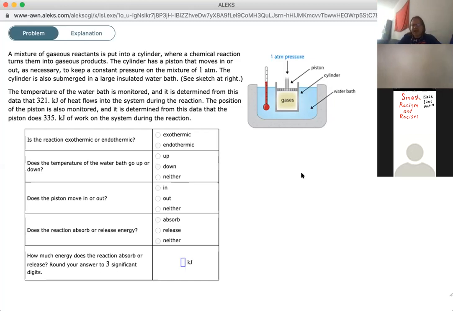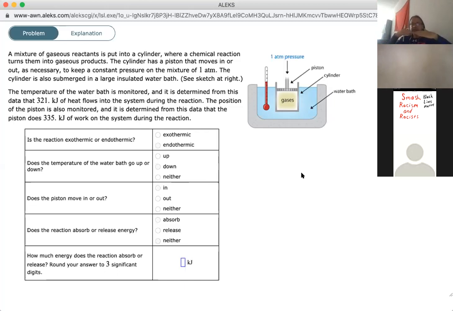We have enough information, having read it, that we could do the second question or we could do the third. Let's do the second one. Does the temperature go up or down in the water, right? Okay, so let's take a look. Does the temperature go, you say, so maybe down? Okay, well, let's see. So the heat went into the water, into the gases, into the system. So that means it came out of the water. So if the water lost heat, you're absolutely right, its temperature will go down, okay?